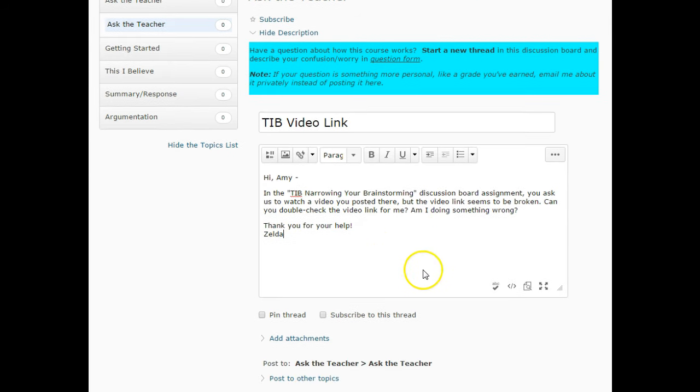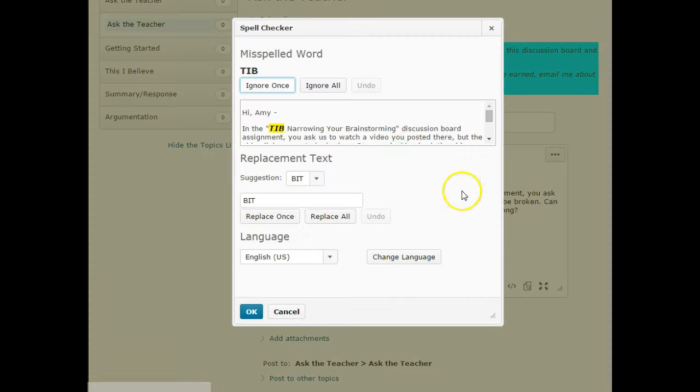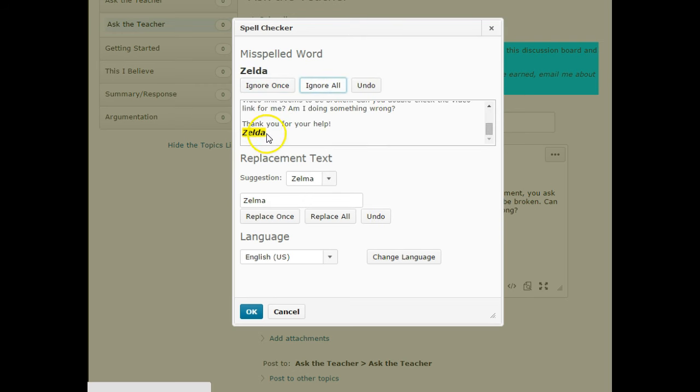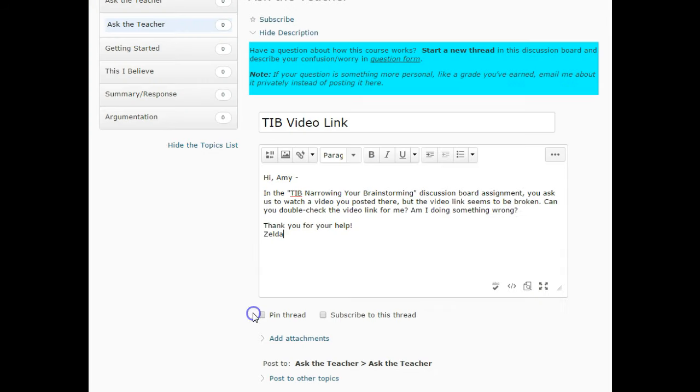Now, if you think that everything's in there, always go here next. Click the spell check button. All right, so it thinks I spelled this wrong. However, that's my abbreviation for this, I believe, and I think it's fine, so I'm going to say ignore. And that's how I spell my name, so I'm going to say ignore. And when you're done, you want to click OK.